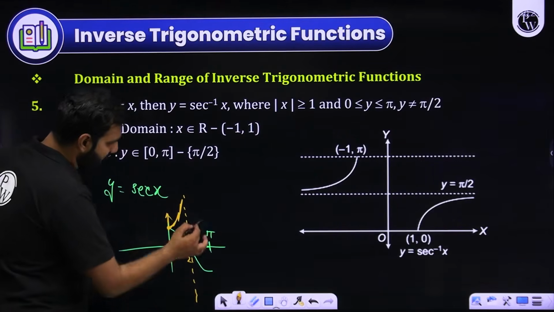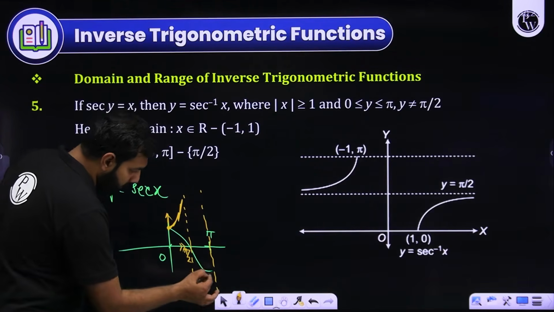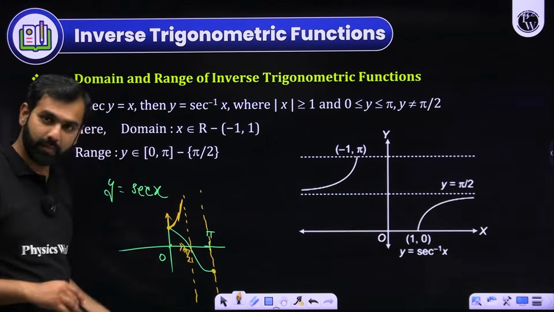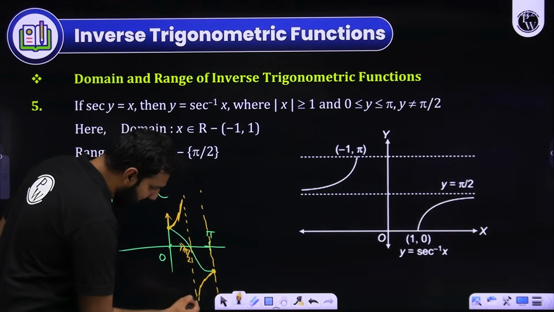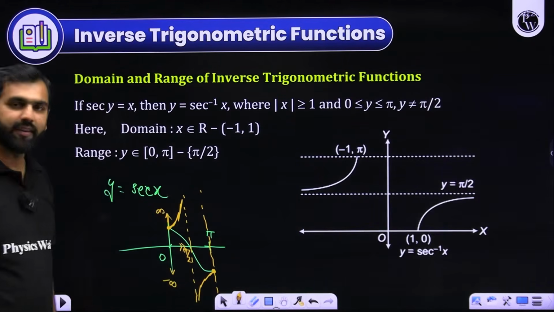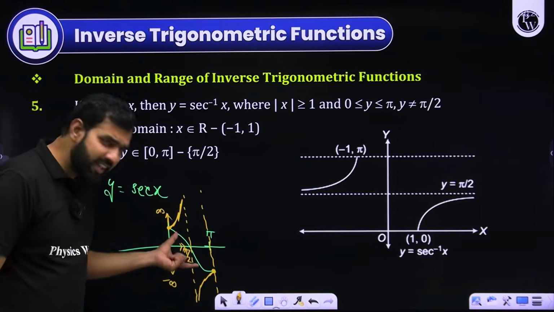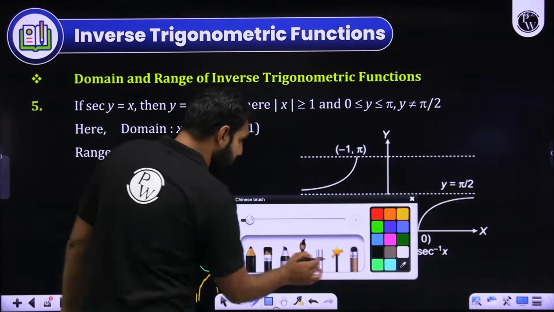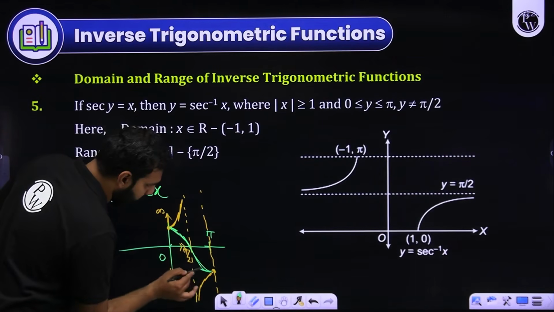In the same fashion, when you look at this graph from pi by 2 to pi, then of course at pi, sec x will also be -1 because cos x is also -1. But from pi to pi by 2, it will start reaching minus infinity. Are you able to make some sense out of it? I repeat, this green part which I have drawn is representing the graph of cos x from 0 to pi. I hope there is no confusion on it.